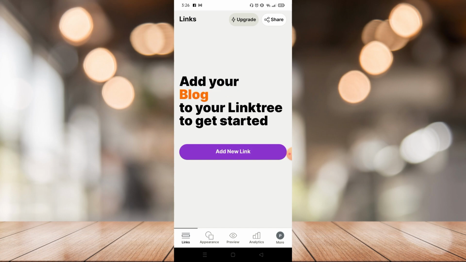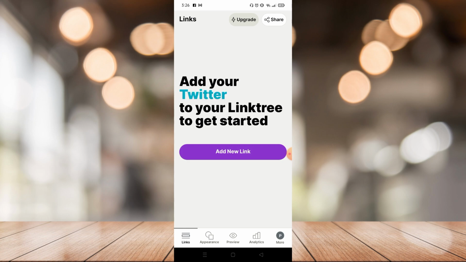So as I said, this application is best for promoting all of your social media accounts or whatever online shopping or online platform you have. And this is the best application to promote it because it lets you connect all of your social media accounts in one link. So your personal link tree, that's why it's called Linktree. In your link tree, you can add many of your social media links and they will be stored in just one link that you can share on your social media like Facebook, Twitter, Instagram, TikTok, and that's it.